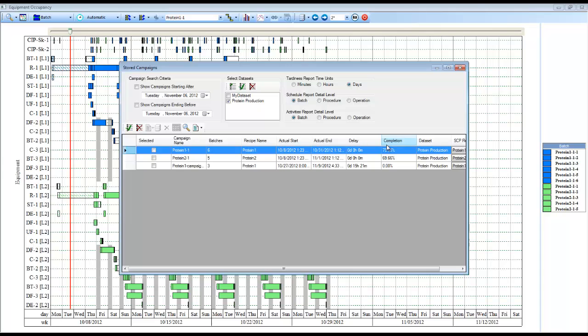Note that for the first 2 campaigns that were scheduled, the overall production schedule was not delayed. This is because there was some slack time between batches to absorb production variabilities. However, the newly added campaign did have a delayed end time because its delay occurred at the very end of the batch. Therefore, this delay could not be absorbed between batches. If slack time had not been added between batches of the first 2 campaigns, their campaign end times would have been delayed as well.